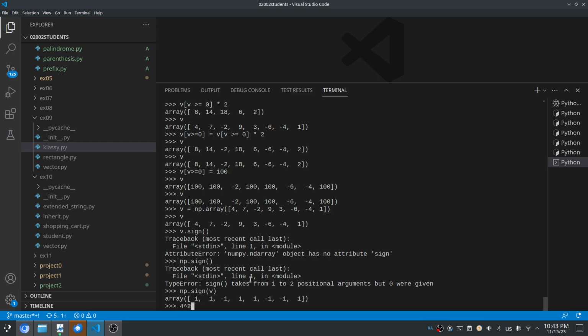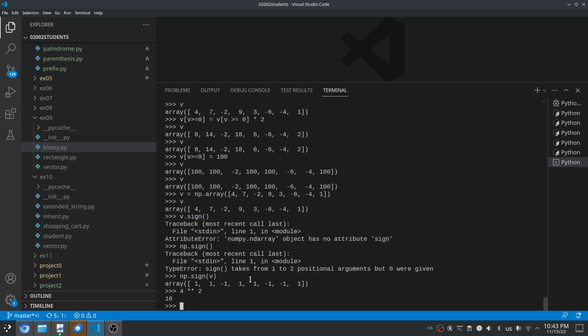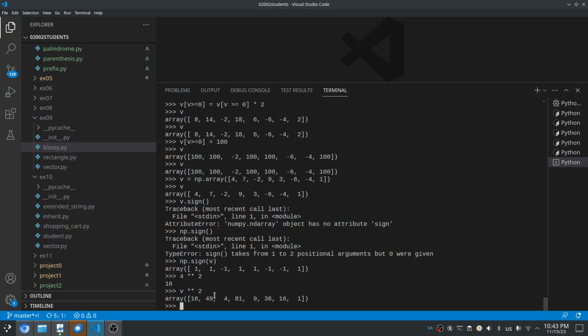Of course, this syntax doesn't work in Python. We would use the double multiplication sign and compute 4 to the power of 2, 4 times 4, that's 16. This also works for arrays, like this. So this is v, where each element has been raised to the power of 2. So 4 to 16, 7 to 49, minus 2 to 4, and so on and so forth.